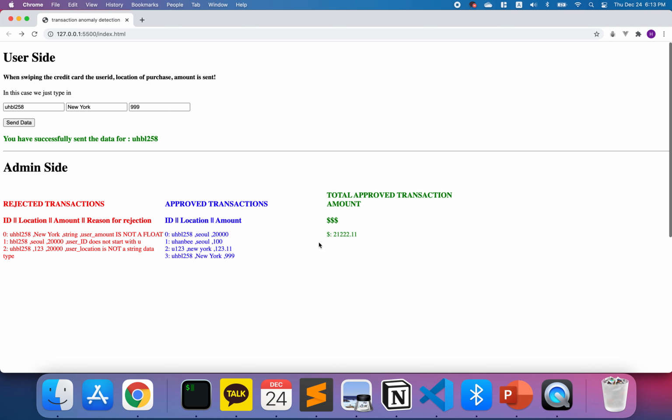So basically, whenever a user creates data, the administrator is able to see all of the transactions, whether they're approved or rejected.